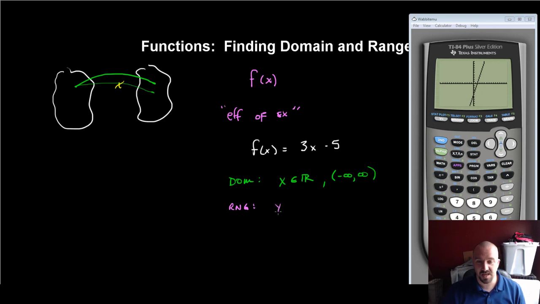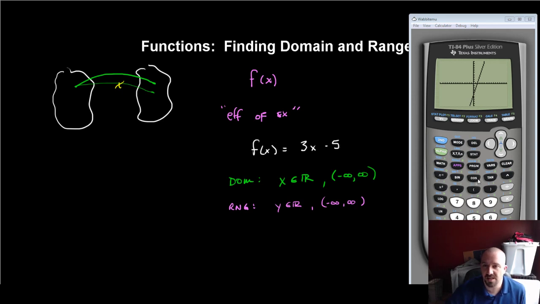So in this case, the y is also a real number. Remember, they don't have to match when you list them in set notation. It also goes from negative infinity to infinity, including any real number in between. So again, infinity and negative infinity are not numbers. You cannot reach them. That's why the parentheses. It just means that you can't touch them. So this is a way that you can find domain and range.